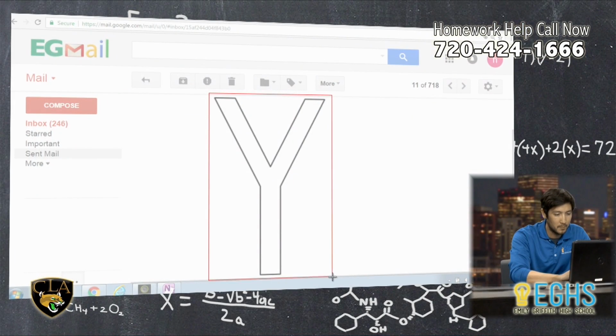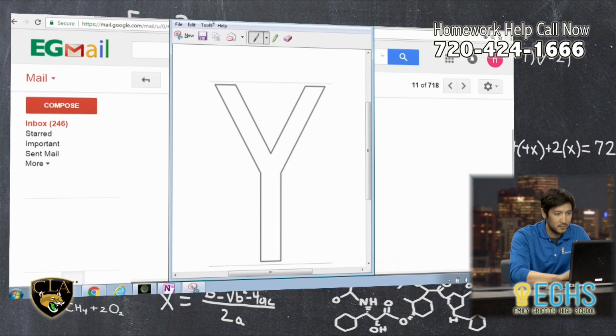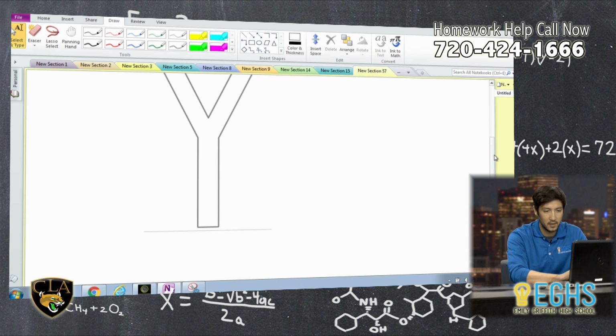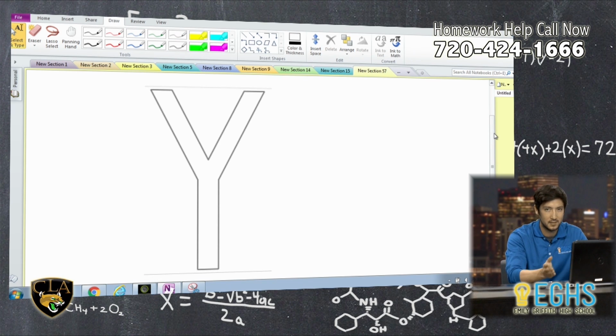All right, so we want to know how many lines of symmetry. So I'm just pulling this up. But first, as I'm pulling this up, let's talk about what symmetry means. Symmetry just means if you drew a line, you could imagine it being folded over onto itself over that line and looking exactly the same.